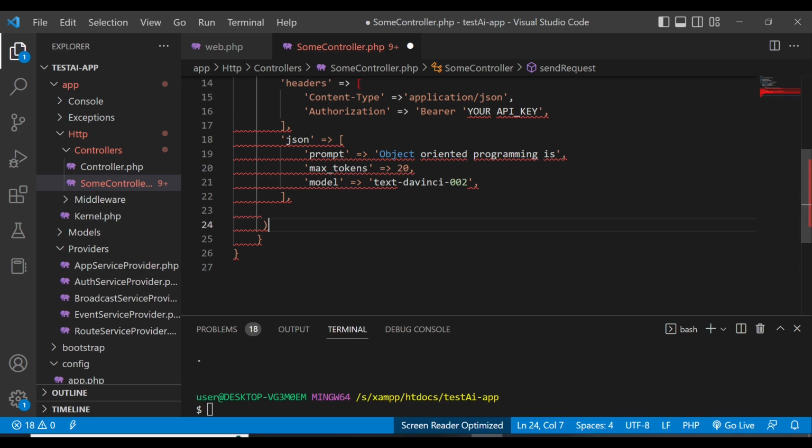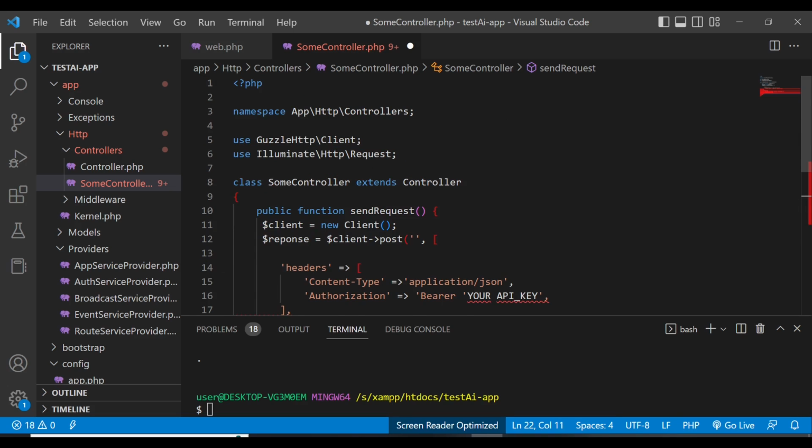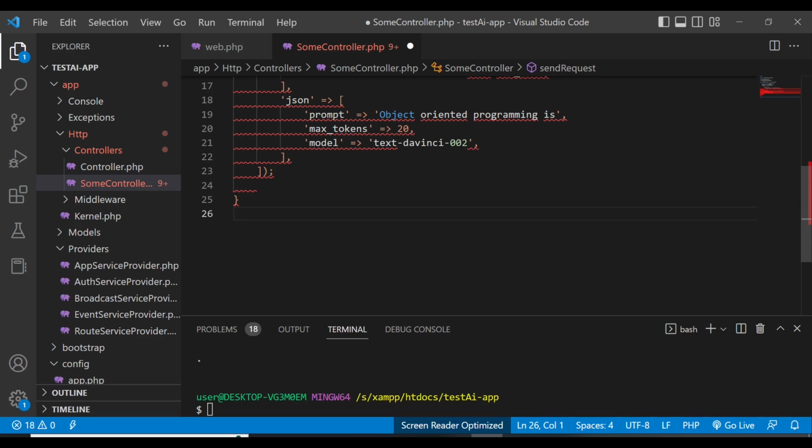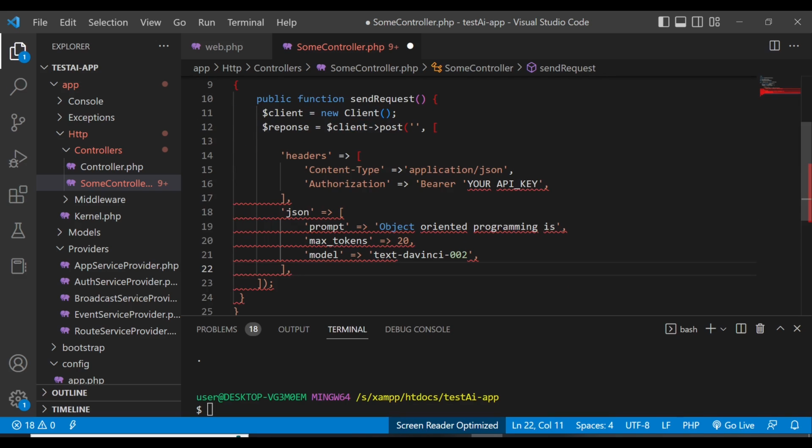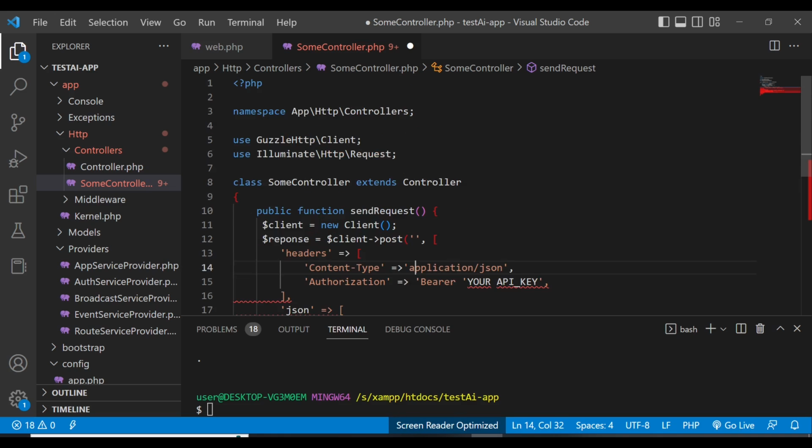So I'm having that one, and then as well here, I'm going to close this one, so I'm going to have that closing there like that. Okay, so we have this for, should be having another one as well. Okay, so that is what we have in so far. Here I'm going to request an API. So that is what we are going to have there.